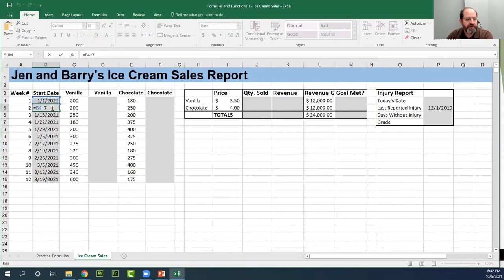So in B5, the formula is B4 plus 7. In B9, it's going to be B8 plus 7. So if I click there, sorry, that's B12. The week number threw me off. So B11 plus 7 is the value in B12, because it's just saying, look at the cell above and then add 7. That's a relative reference. So the next part of our formula to fill in.